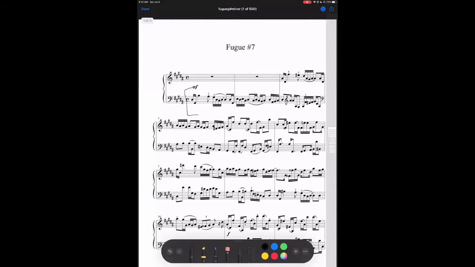Let's take a look at the subject. So I consider the subject as ending right there, and then the answer comes in immediately. I mentioned that we have this nice disjunct motive, a broken up G sharp minor chord, of course. You notice, of course, I used that motive all the way through the piece, like in the episodes. I did a lot with that, right?